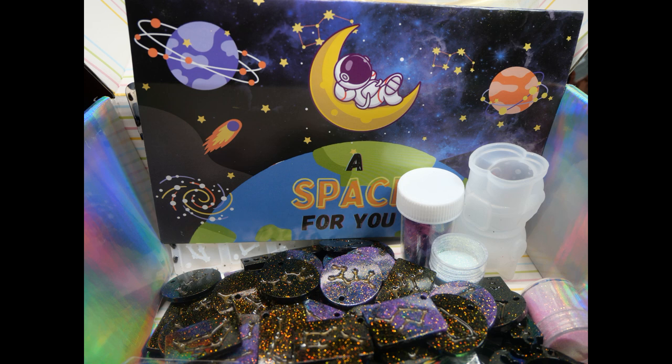Let me know in the comments what you think of this box and I really want to know what you thought of the Pixie Box in general. I quite enjoyed the journey. Of course you didn't know which kinds of molds you'd get, only the theme, but that was kind of exciting. Yes there was a hit or miss with these kinds of molds, but I really enjoyed most of the themes and most of the molds I got — and I even discovered some new molds I wouldn't have bought otherwise that I actually quite enjoy using, like some of the container molds. Overall I think this box was quite lovely put together.